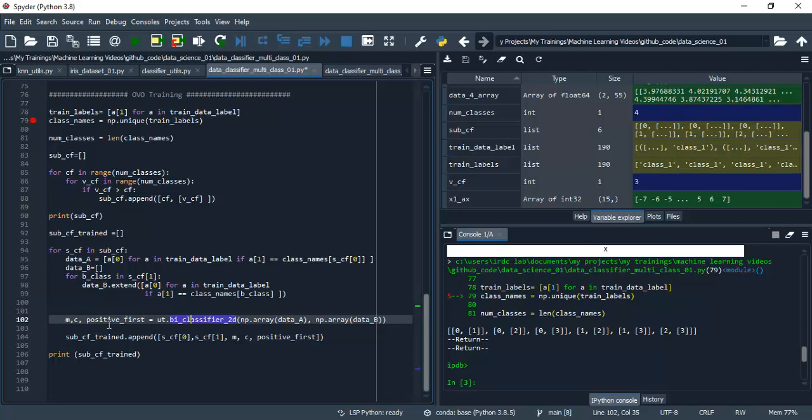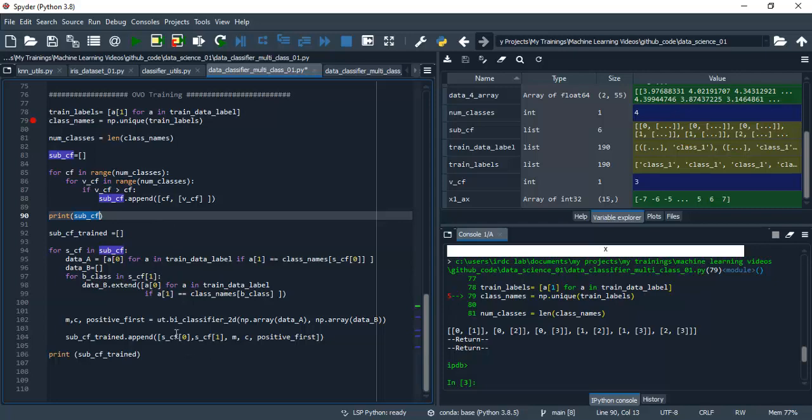Now once we have M and C and positive first, we are storing it. See, at first we had an array of classifiers in the sub CF, but it only had the designated two classes, the class A name and class B name.